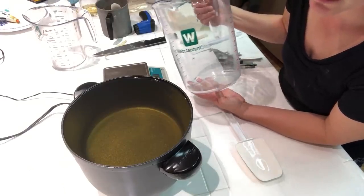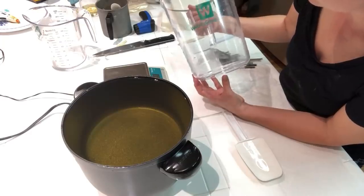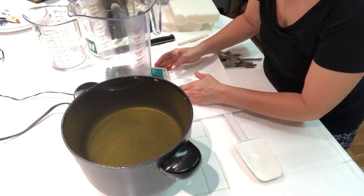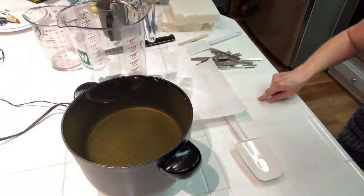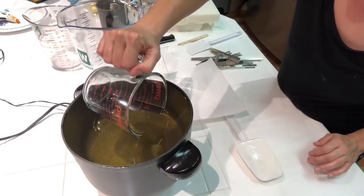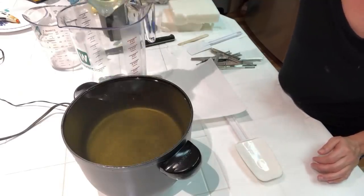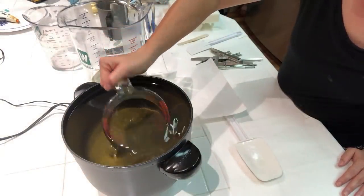But because I'm doing so much, I'm using this gallon-sized container from webstaurantstore.com, and I'm going to measure out my 5 pounds into this container. So I'm trying to get it close to my roasting pot here. I'm going to tare out my scale, and then I use a Pyrex, and I just go into the wax as slowly as I can because this is very full, and just start taking out little bits at a time until I can. We're going to be pouring in 5 pounds into this container.